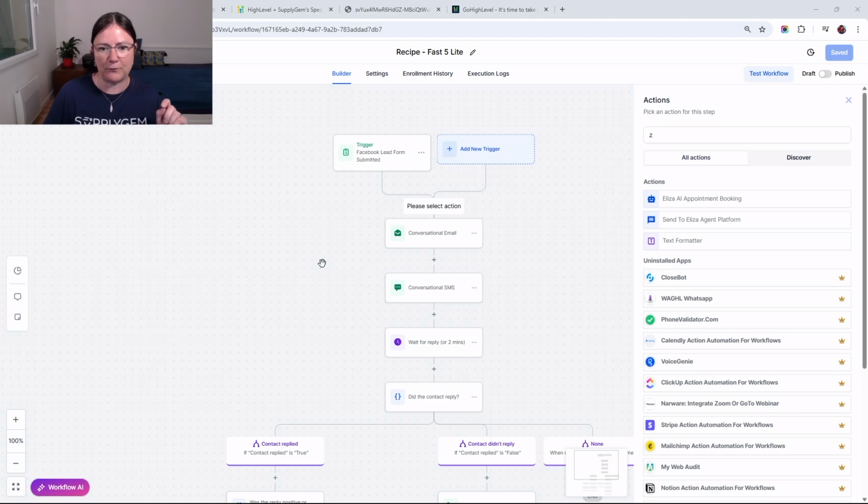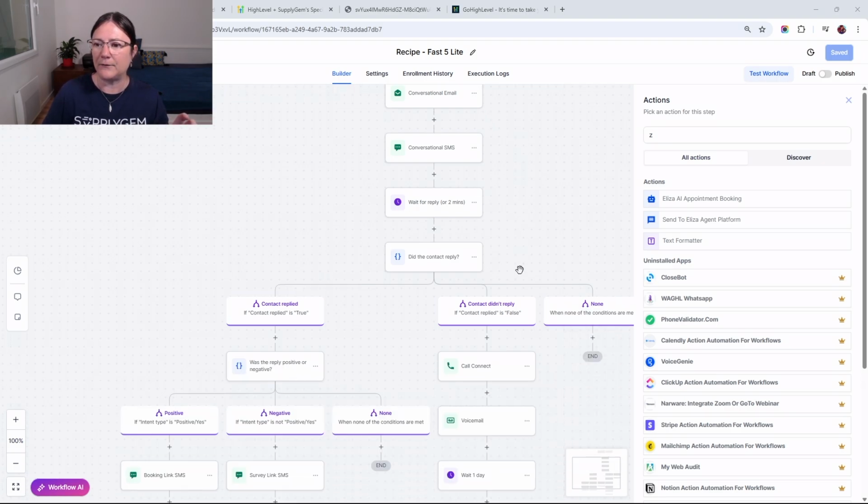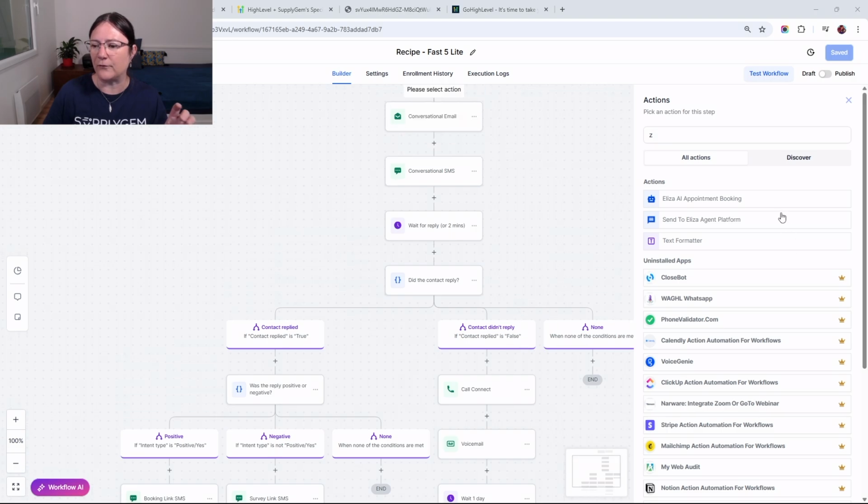Now, phone, email, WhatsApp, those are going to be the main features in HighLevel that you're going to use that will cost you extra. But there are others too. Now here I'm in the workflow screen, so this is where you can create automated workflows, and over here is where all your actions are. And as you can see here, we've got little golden crowns next to some of them, and as you can probably imagine, those are the ones that cost extra. Now they're mostly to do with connecting HighLevel workflows with external apps, but there are others as well.